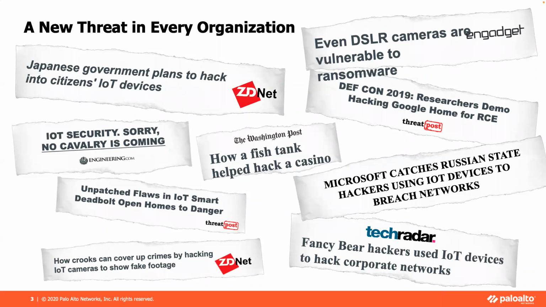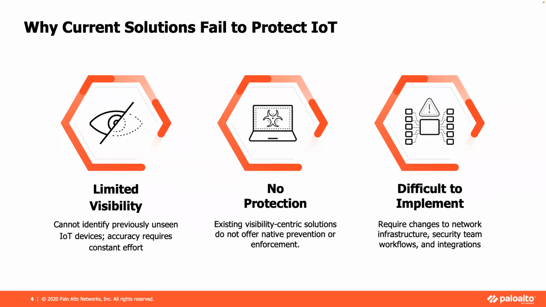And those devices have internet access. If you have devices that have internet access that you can't control, you don't know what they're doing. Traditionally, the problem is you can't see these IoT devices. You can't control them. You can't log into them. So you have limited visibility into them, and no protection.